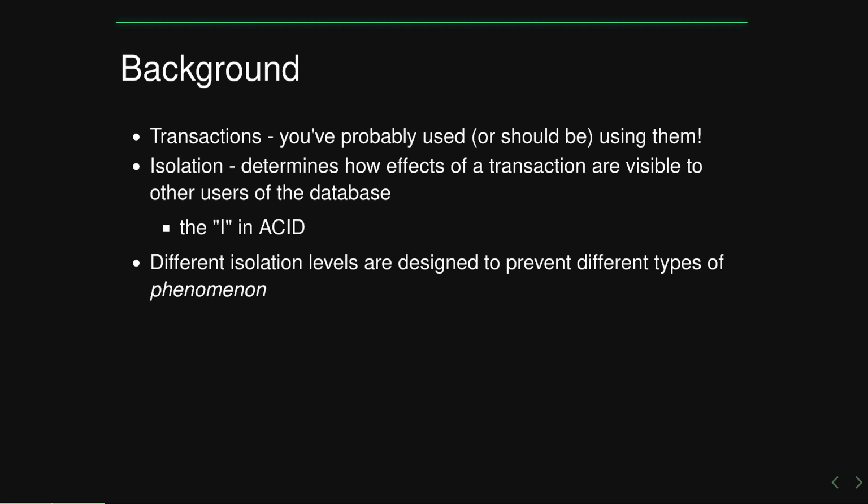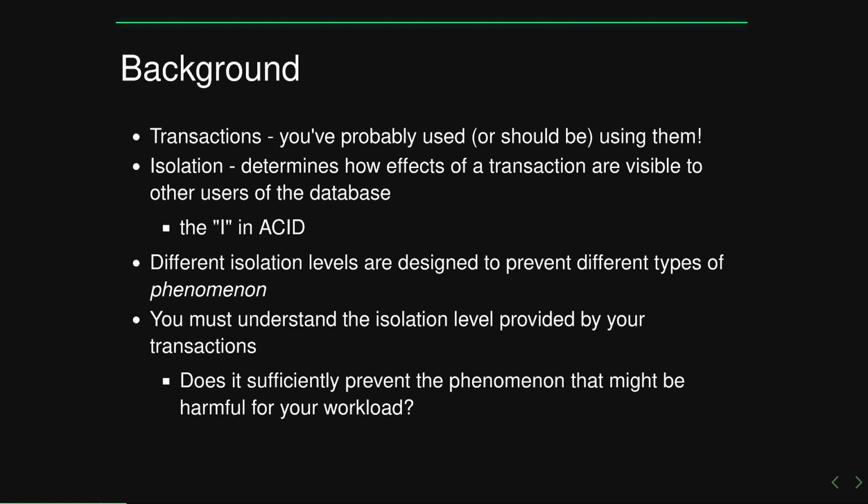But did you know that databases provide different levels of isolation to prevent specific types of database phenomena? It's extremely important to understand these isolation levels so that you can choose the right isolation level for your particular workload. The isolation level needed for one workload may not be appropriate for a different workload. Additionally, you need to understand if the default level of isolation provided for your database system is appropriate for the workload you intend to run against it.